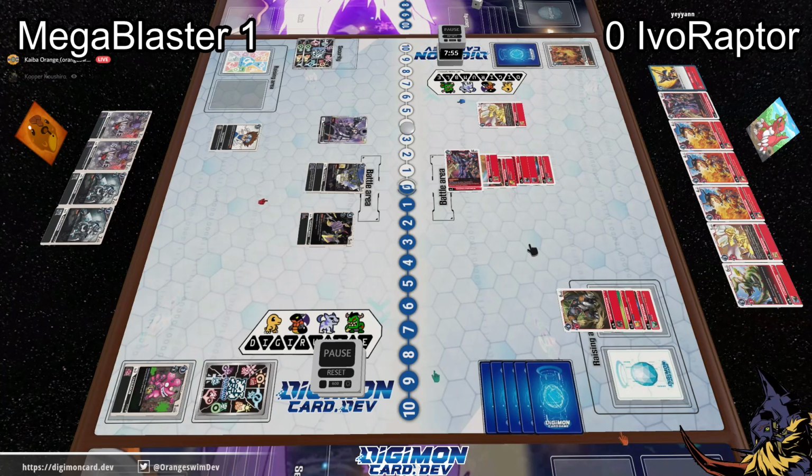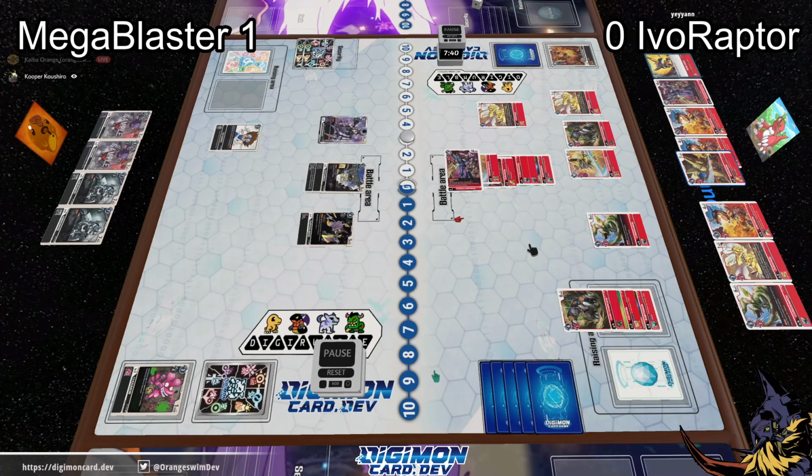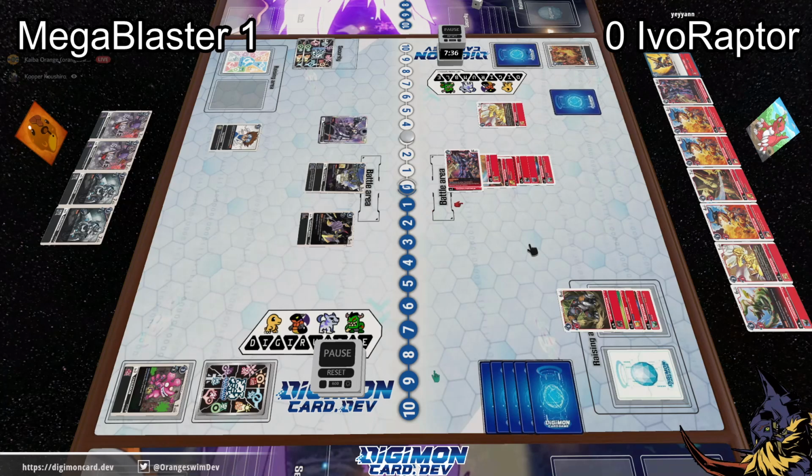There's not much he can do with his piercing. Yeah, really not a whole lot Black can do against RagnaRedmon for sure. And with his other cards, having to pay 2 memory to swing, he won't be able to chunk at Ivo's security. No shortage of Legend Arms here. He's going to be able to refill that ultimate slot in his hand.